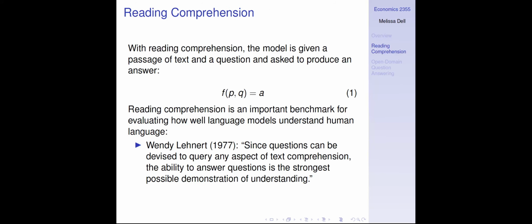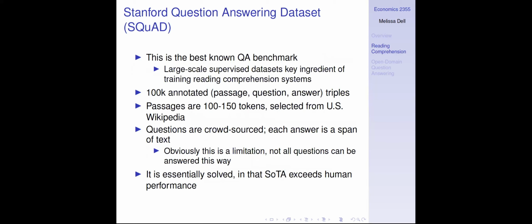Okay. And so, like in all other CS problems that we've seen in this class, this literature is built around benchmark data sets. And in question answering, the best known benchmark is SQuAD. And so if you read in this literature, both the reading comprehension and open domain part of it, you'll see people talking about SQuAD.